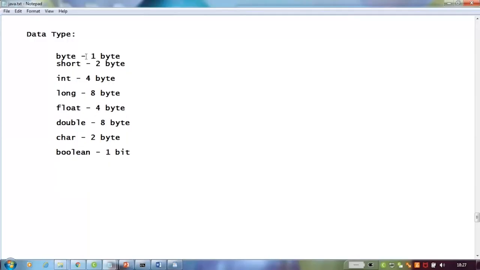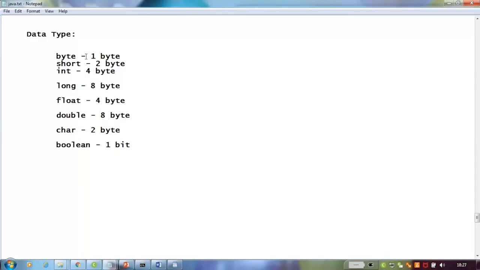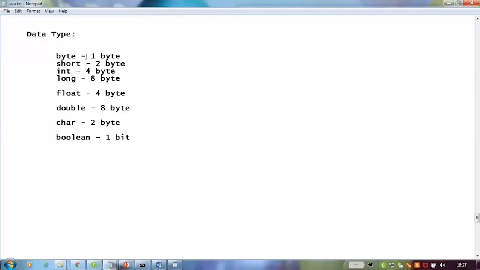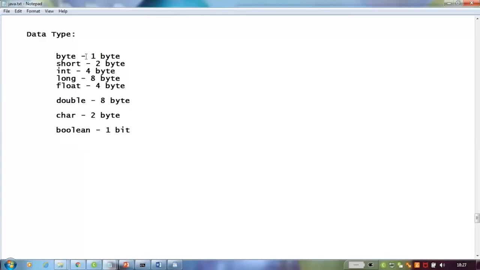Now, you'll find a String also, but String is not a data type. String is an inbuilt class defined inside a default package called the lang package.